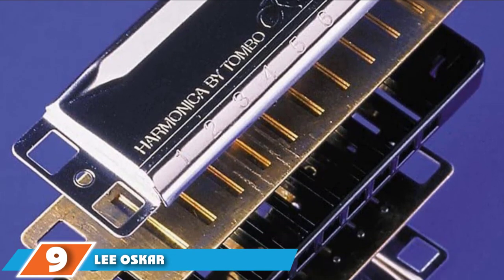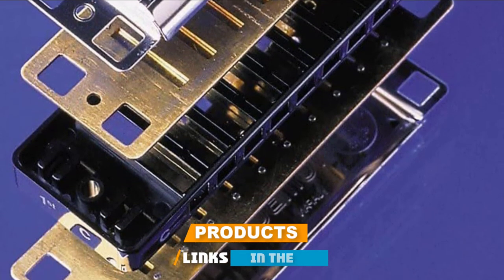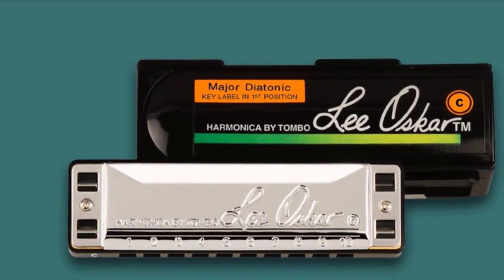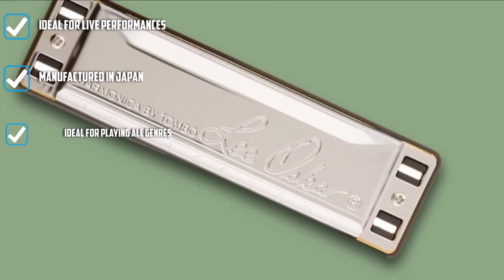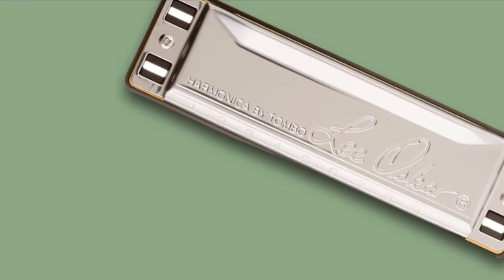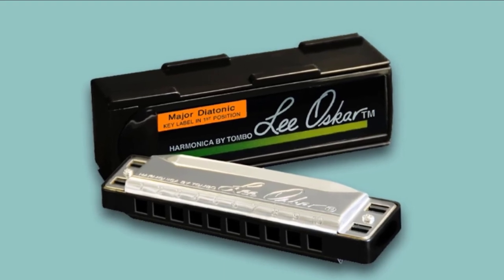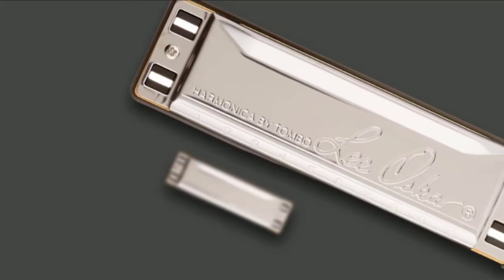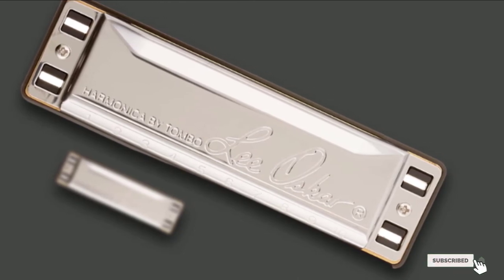At number 9, we have the Lee Oscar Harmonica. This is by far one of the most expensive harmonicas on this list, even after the Hohner Blues Harp. It's definitely a harmonica meant for advanced or intermediate players, and its elegant design makes it clear that this is a professional instrument. Lee Oscar is also known for making their harmonicas suitable for almost anyone — whether you play blues, reggae, or skullhop, this company has you covered. This versatility is one reason why their instruments are rather pricey. Everyone knows that musicians like to improvise during jam sessions, and the Lee Oscar Harmonica will help you do that without a doubt, which is why we think it's worth the investment.